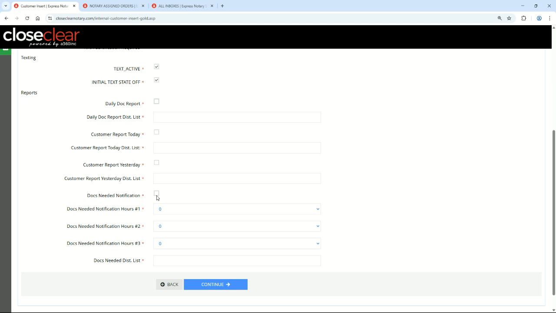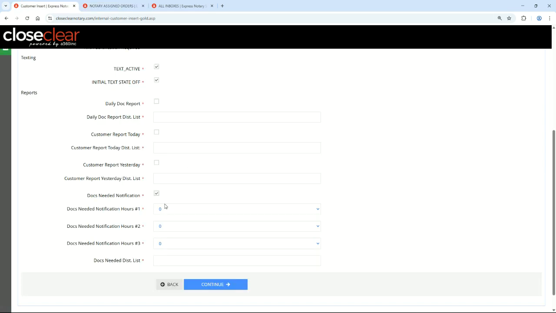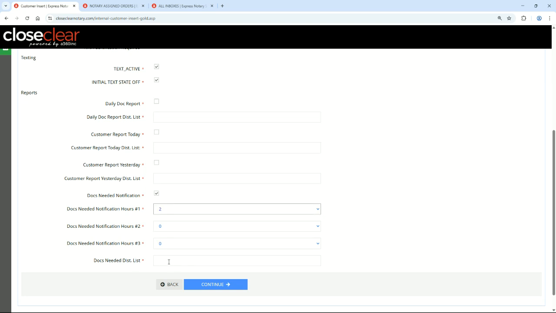Docs needed notification. You can use this with document management: if there's an order and the time is approaching, the system will automatically follow up on docs for you if they're not uploaded. So if one of these switches is off and the appointment is approaching, the system can email a customer distribution list for documents.